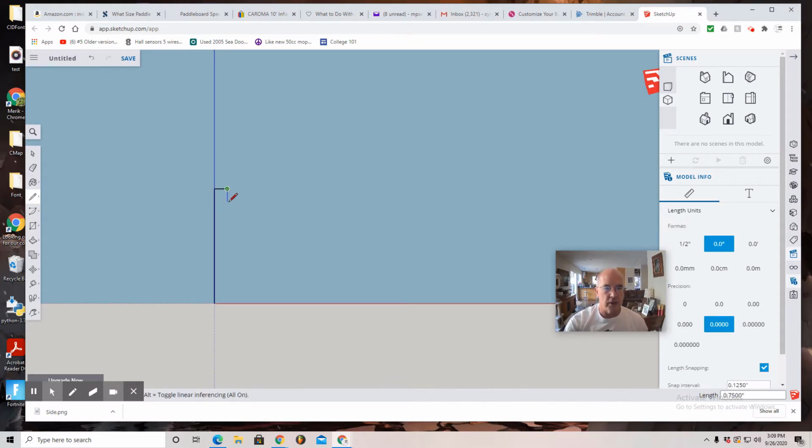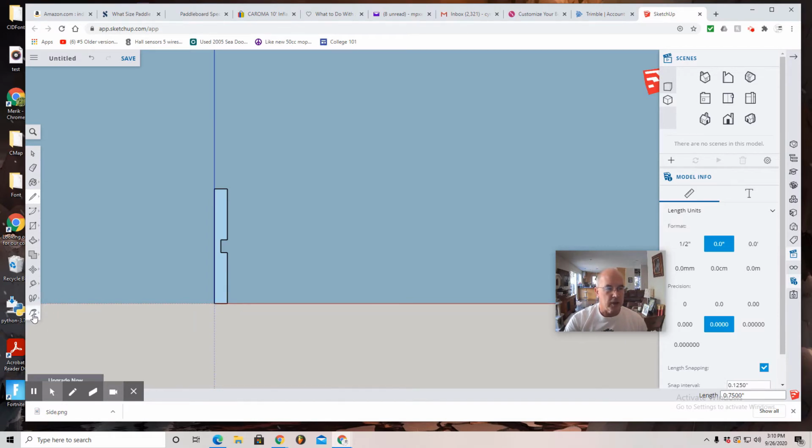Now I'm going to press and move down, and then I'm going to use 3, enter, and I move to the left. And I enter 0.375, enter on the keypad, and I move down. And I enter 0.75, and then enter on the keypad. Then I move back to the right, and I enter 0.375, enter on the keypad, and then move straight down until I reach the red axis, and then click, and then move to the left until I get to the origin point, click. And if you've done it correctly, your profile will turn a light blue color.